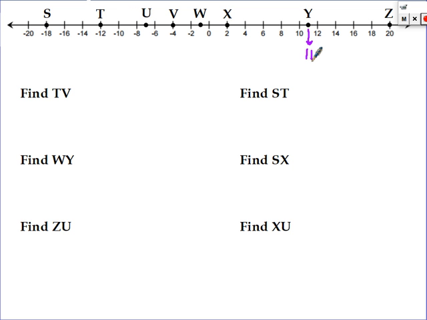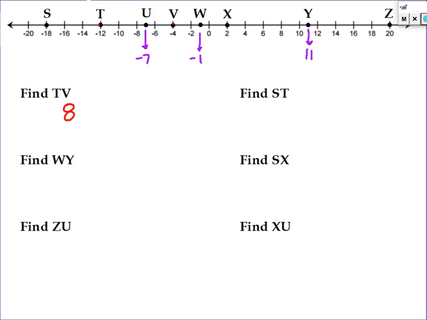So W here is at -1, U is at -7, and then the other ones are right on a mark. But notice that they're by 2s now, so when you're counting, you're going to count by 2s. So for TV, from T to V, again, you can start either place, and we're just going to count 2, 4, 6, 8. And distances are never negative. So even if you go from V to T and you're going to the left, it's still a positive distance.